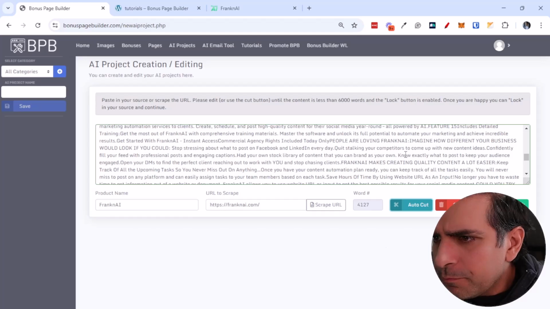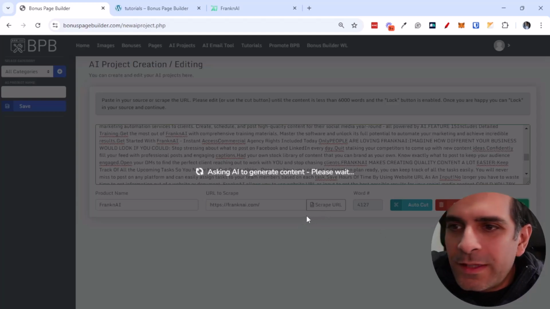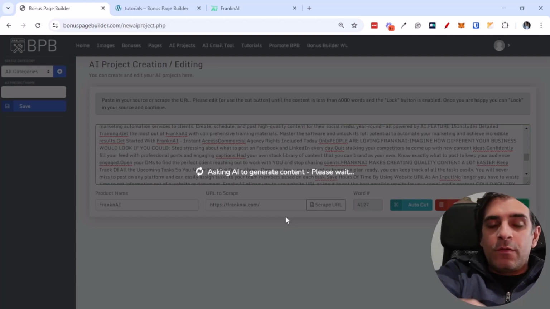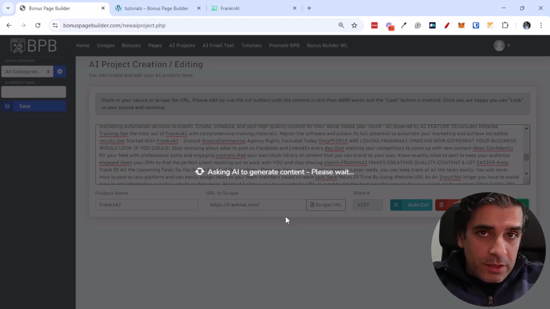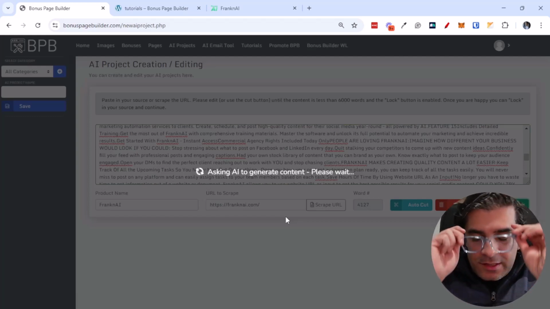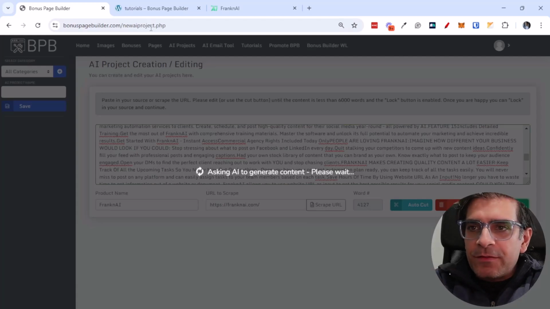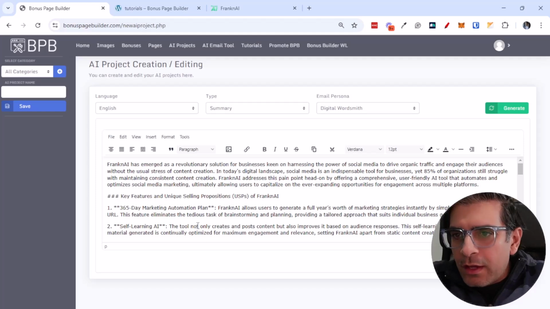I don't know what autocut means, but let's log this in because that's what we need to do. Once this is done, I'll show you what kind of things you can do with this content, because from what I remember, you're able to create a lot of content using this as base content. I'll wear my glasses because I want to be able to look at this properly. Okay, it's taking a little bit of time. While it's doing that, let's see if I can jump back over to, okay, it's done.